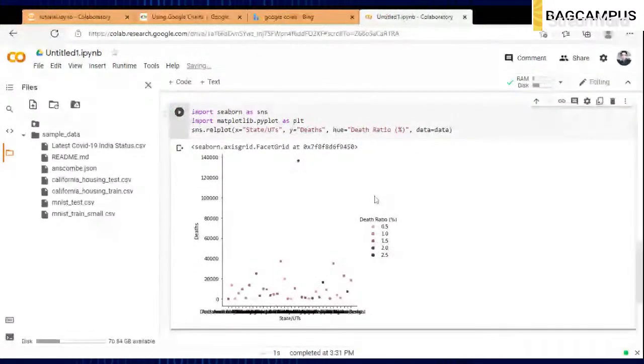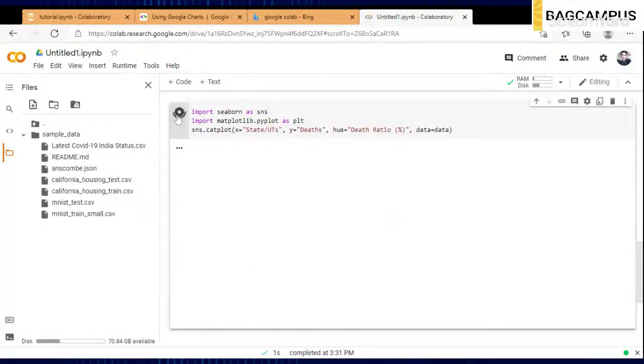Here we can see that the date ratio is 0.5, 1.5, 2.5, and here there are some dotted lines. So we can understand this data properly with the hue also, right? I will not waste more of your time on the cat plot. So let's go. I will remove this and use a cat plot, which is a categorical plot, right?